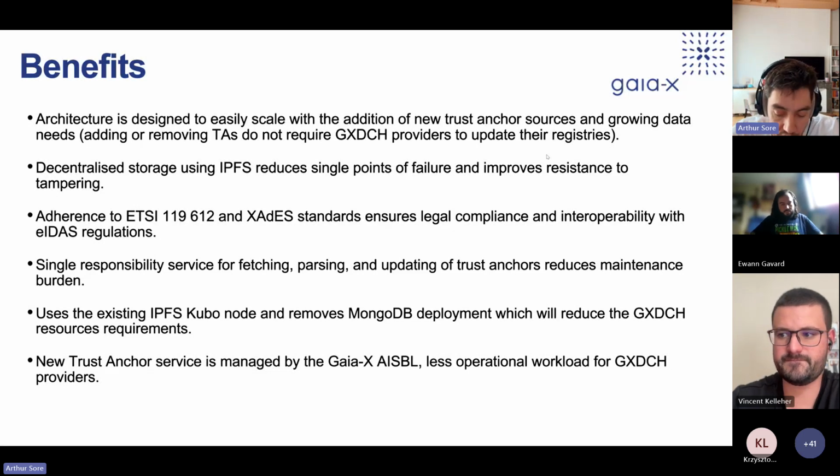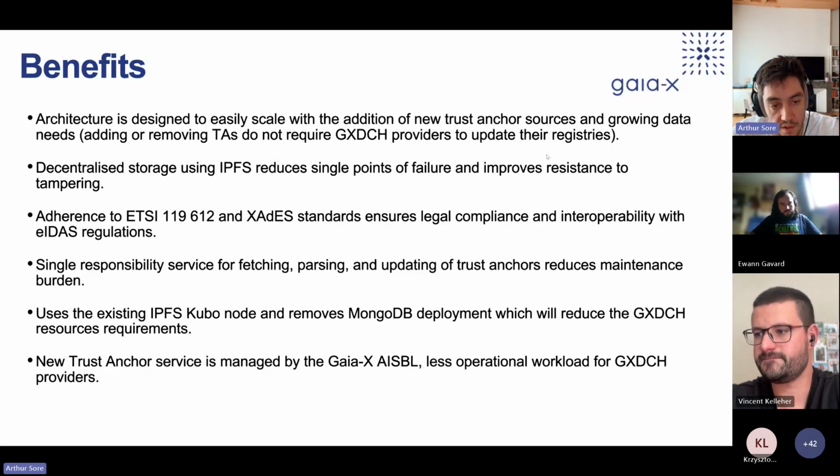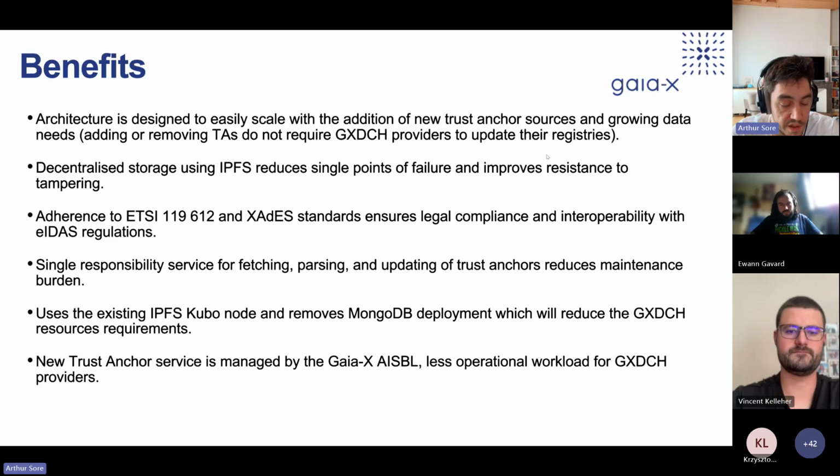So eIDAS requires XAdES signatures. Single responsibility service, so it's simpler in terms of, purely a software development philosophy. So it reduces the maintenance burden for the association or the open source community if the open source community wants to work on the registry.